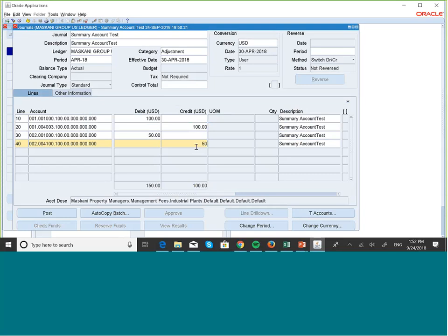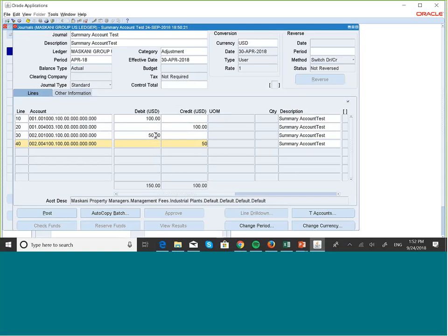50. So when we post this journal, we are focusing on these two cash accounts, this one for company 1 and this one for company 2. The account for this is going to increase by 100 and this account is going to increase by 50.